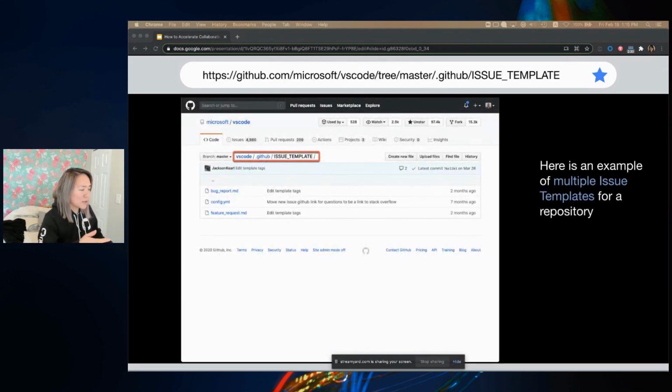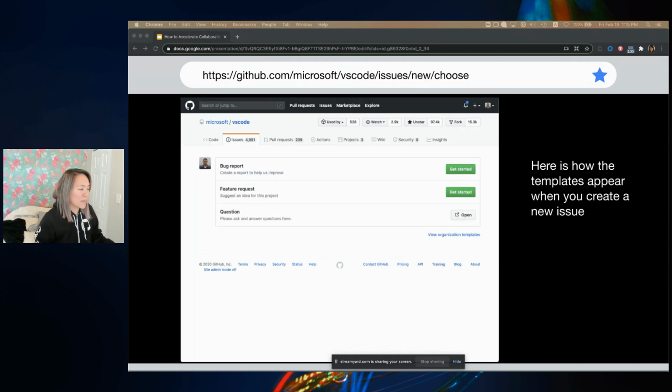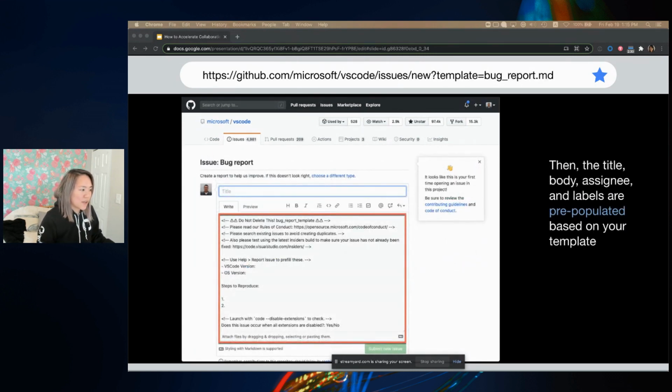And then once you create them, this is what it looks like in your repository. This is just showing the location of where you're going to store these files. And you're going to put them in all of these folders. And for the user, when they open up an issue, this is what they see. They get an option to see what type of template they want to use to report on whatever they need to say. So this is an example where you create an issue off of a template and you want to fill out the body of the template, and this is what it looks like.